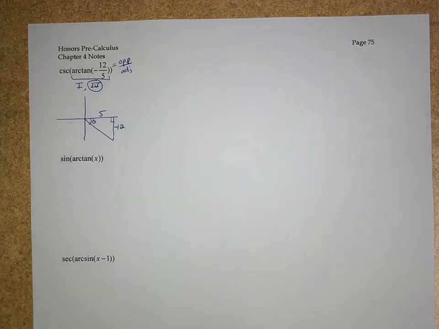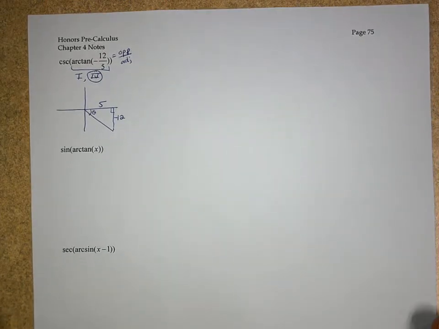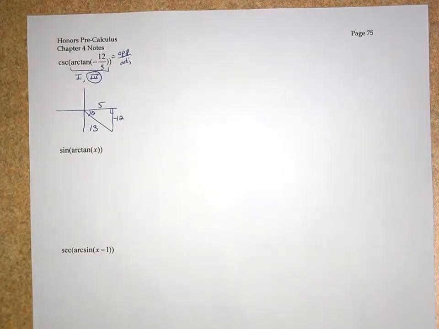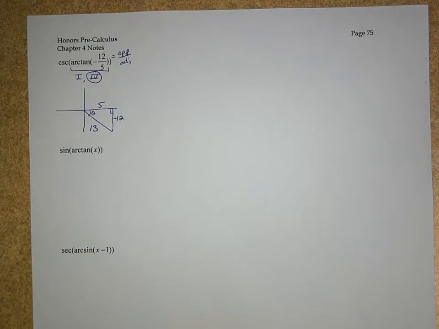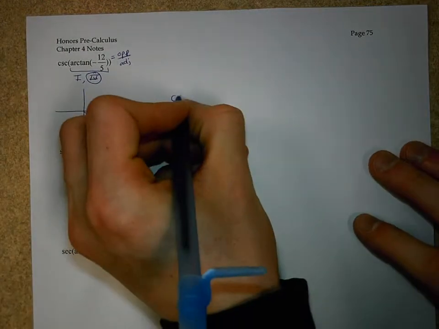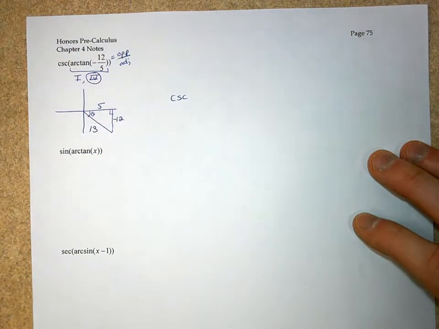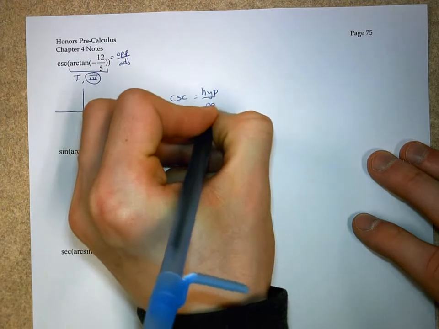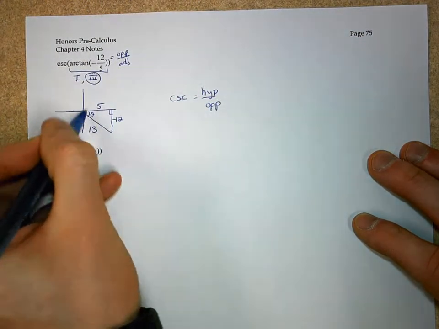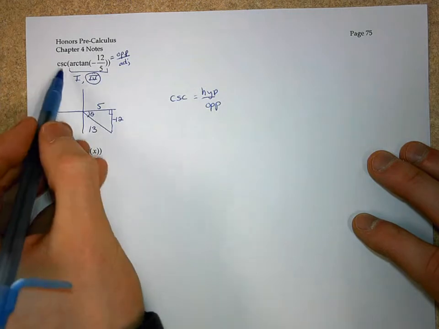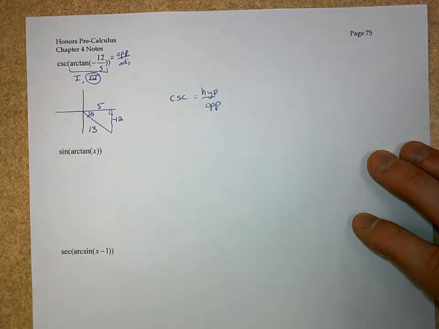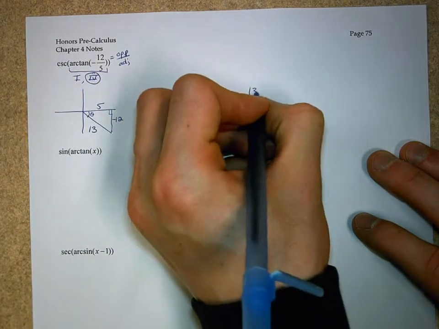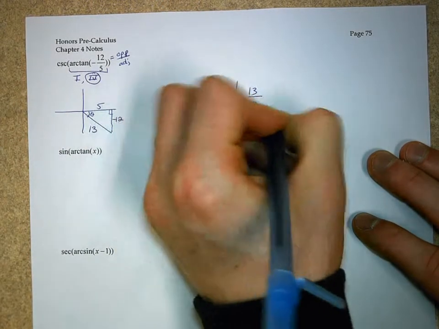I need to find the last side of my triangle. Once again, this is a Pythagorean triple. So it's a 5, 12, 13 triangle. Remembering the hypotenuse is always positive in these problems. And then finally, we know the cosecant is going to be the hypotenuse over the opposite. So once I've got this triangle all filled out, I'm done with the innermost part, and I'm only working with the outside. So the cosecant is the hypotenuse over the opposite, which is going to be 13 over -12.